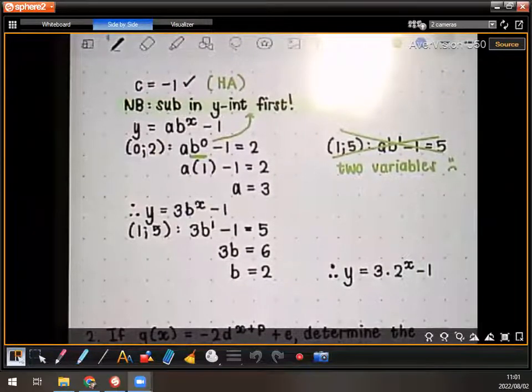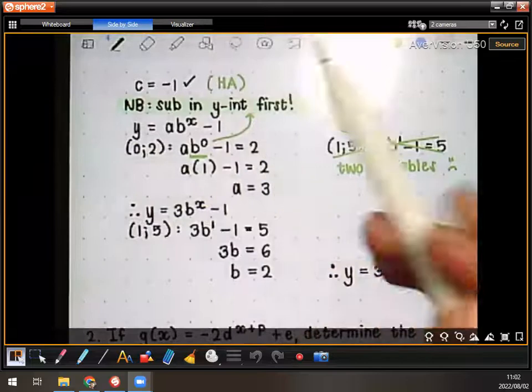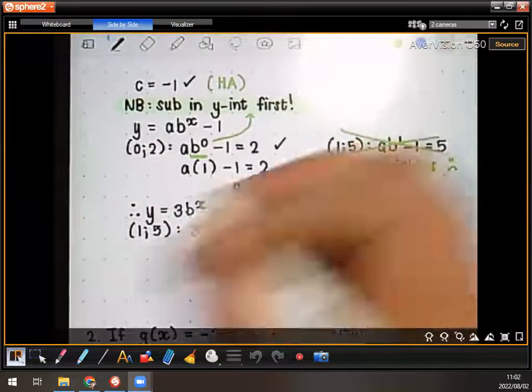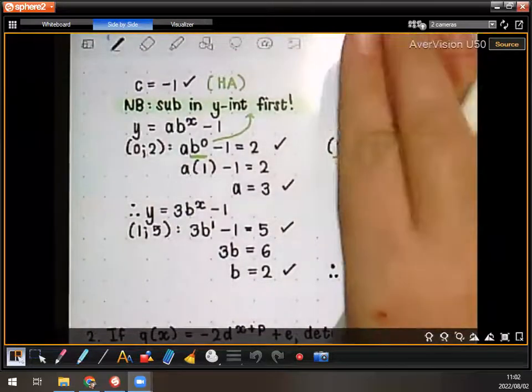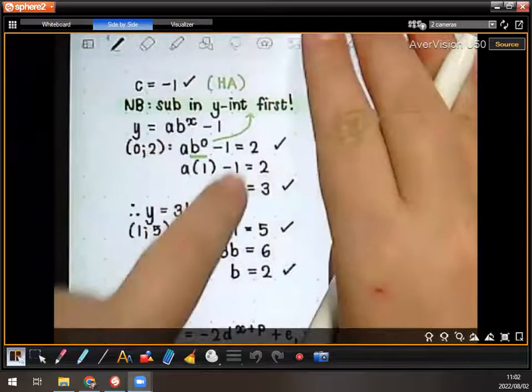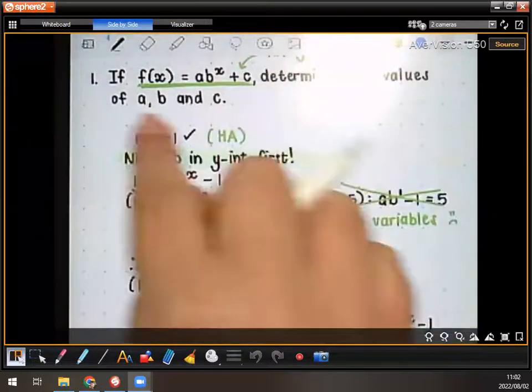Okay, this question will be worth more marks because it was more complicated. You have to work with 2 different points. And so like I said, you would get 1 mark for getting your value there. Then you'll get a mark for subbing in this point. You get a mark for calculating A. You will then get another mark for subbing in the second point and a mark for calculating B. And then if they ask for the actual equation, right, this is actually where the question stops. So this would be 5 marks. But if the question said find the equation, then that would be another mark. But remember the question actually takes some of the values.